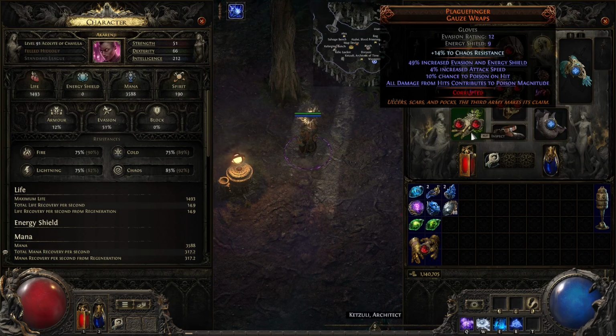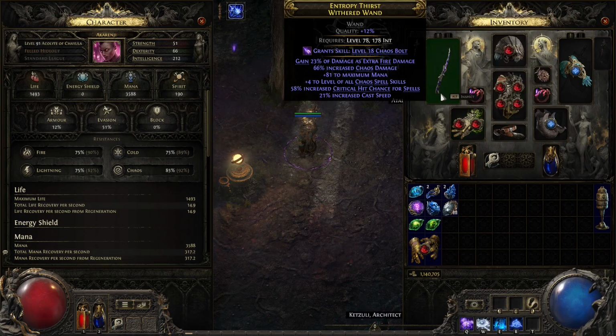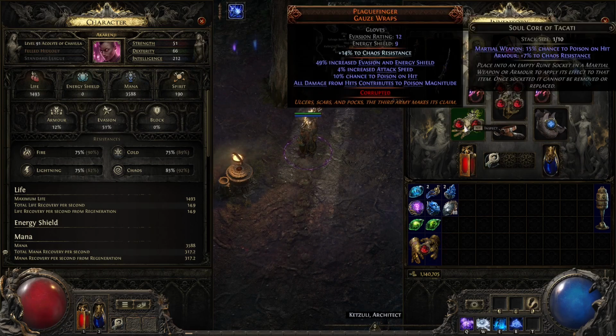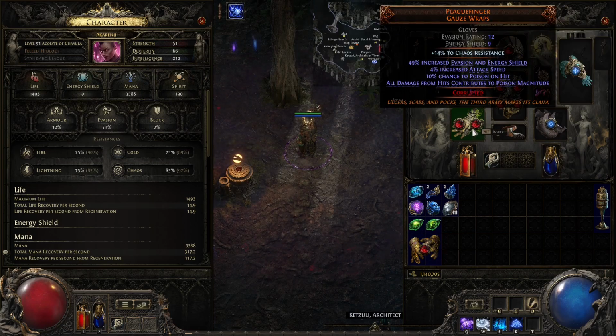But one of the crucial components of this build is actually these gloves here, Plague Finger. What they do is, in addition to a nice bit of poison chance on hit, they say all damage from hits contributes to the magnitude of poisons. This means your Archmage contributes to your poison damage, which is then delivered as chaos damage, so these are extremely important for this build, and to be honest, in Path of Exile 2, pretty much any build should be using these gloves. Since poisons, as I mentioned, are 85% of your late game damage, you need these gloves for bosses, trust me. If you're using an Archmage setup, you do need to use these gloves.